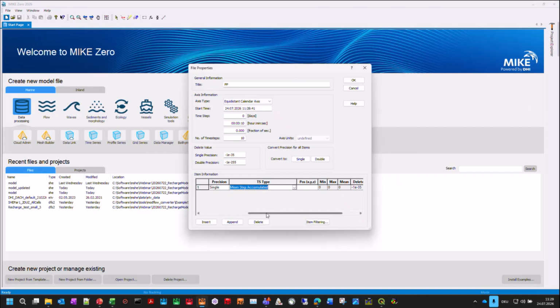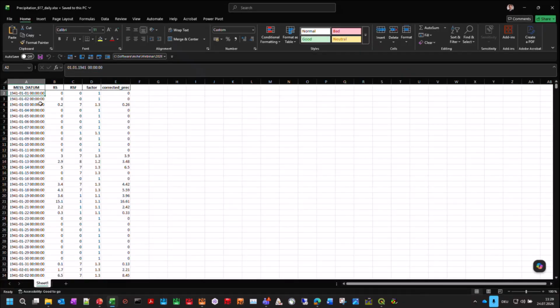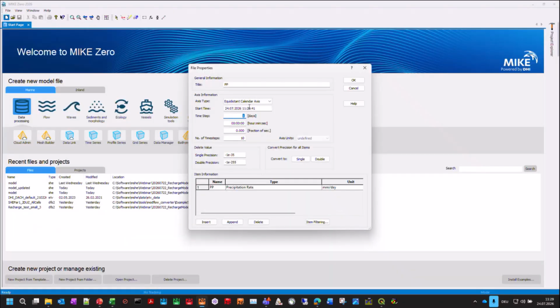For daily values, for hourly values, I recommend you to use instantaneous. And then we say with daily values, here our time step is daily, 1 day. Then we check here the start date, which is the 1st of January.